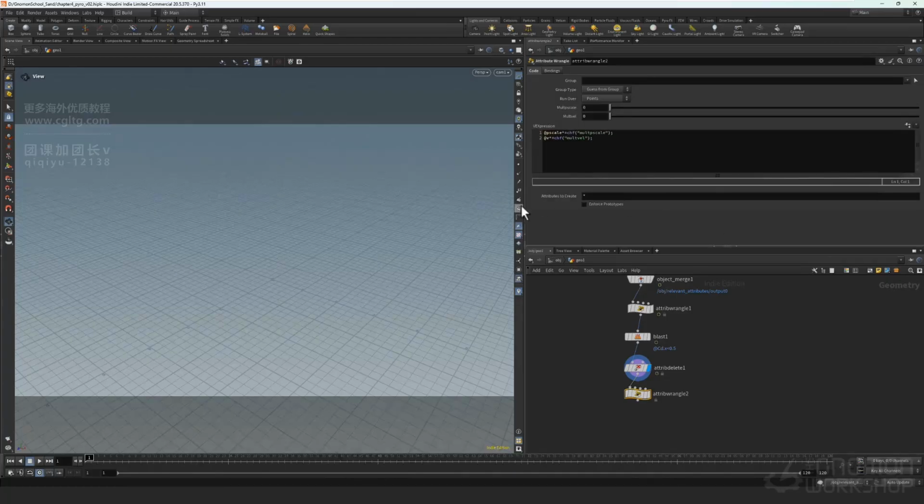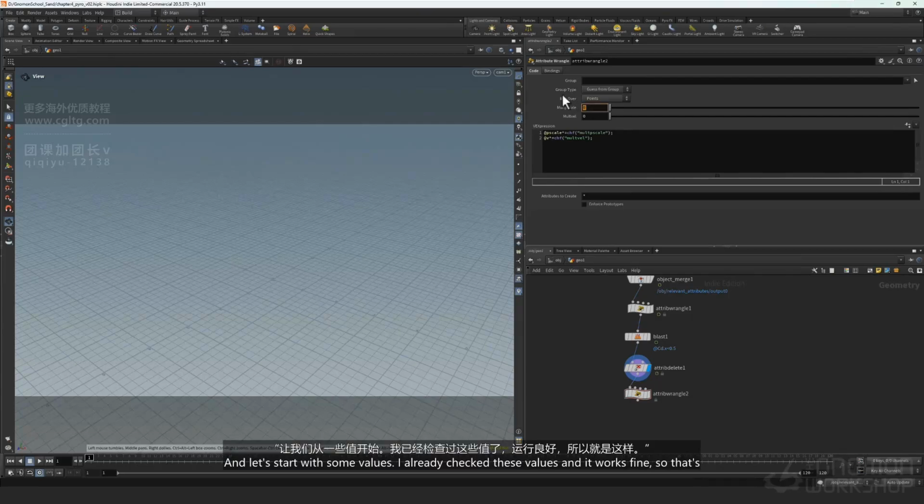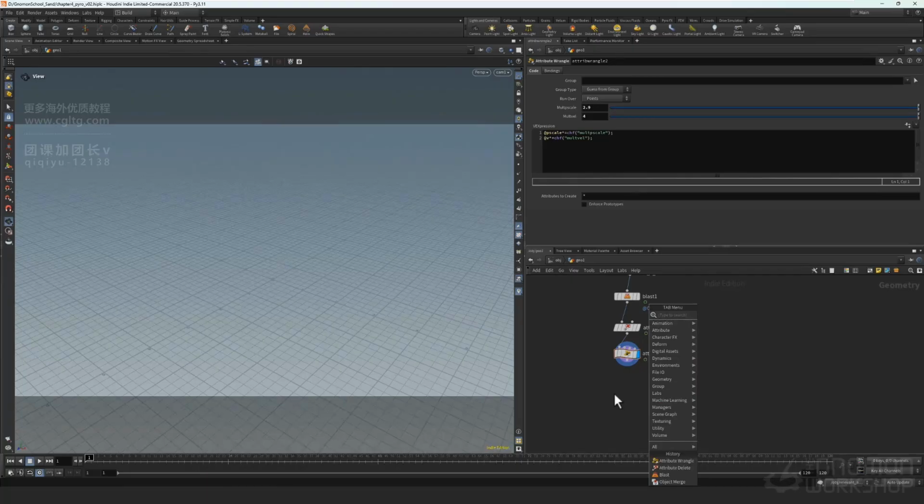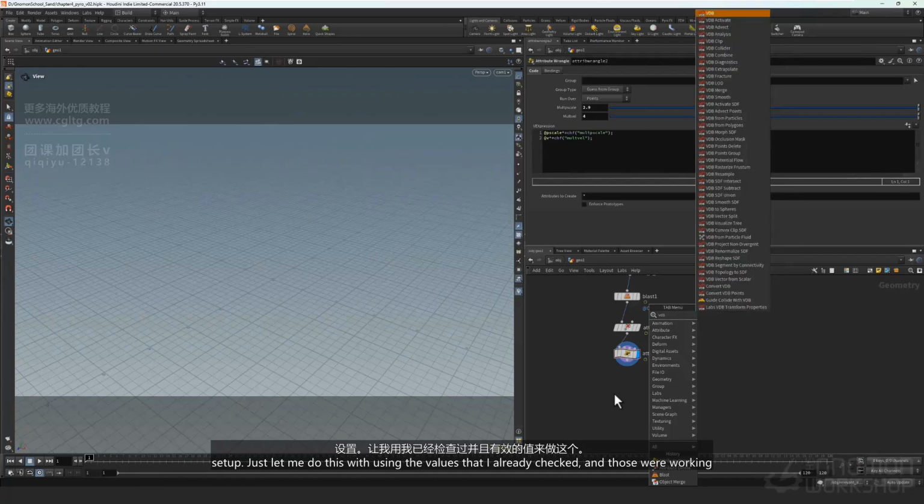We promote this. And let's start with some values. I already checked these values and it works fine, so that's because I don't want to experiment too much. I need to do this quick so we can jump to the actual setup. Just let me do this using the values that I already checked, and those were working fine.